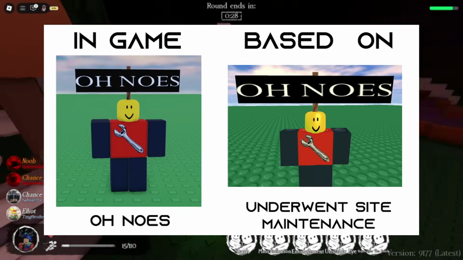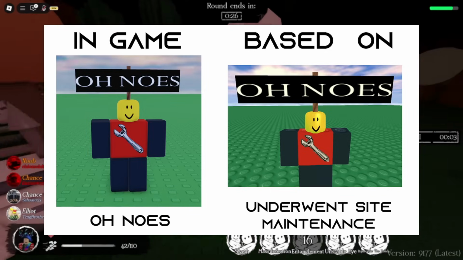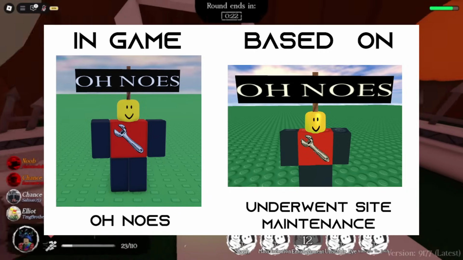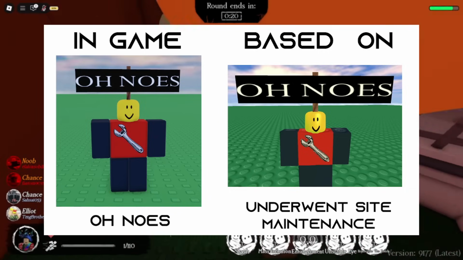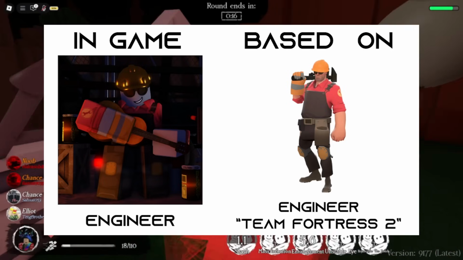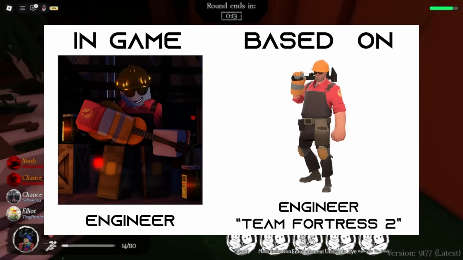All Knows is up next, and this is a reference to when Roblox went under maintenance, and simply, if you tried to open up Roblox when this was happening, a picture of this Builderman would appear, and you sadly could not play Roblox. And to finish off today's video, we have the Builderman skin being Engineer.